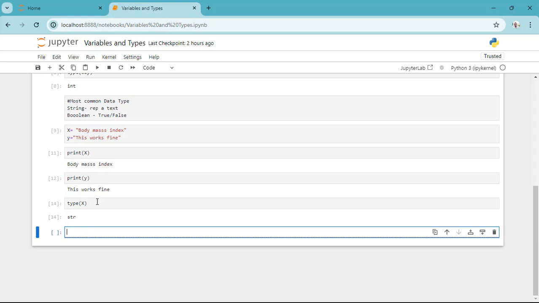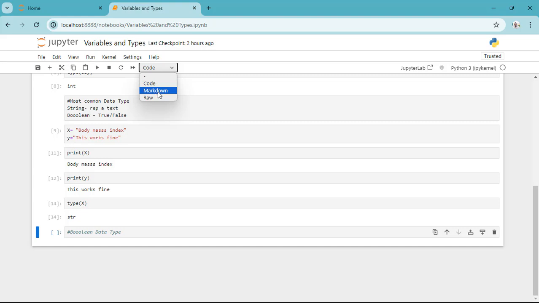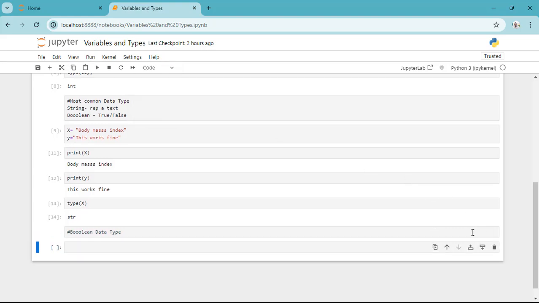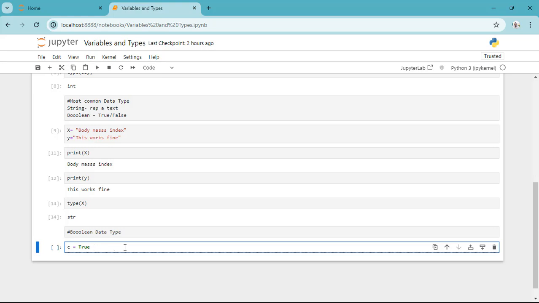For the Boolean data type, I can say let's say C equals true.